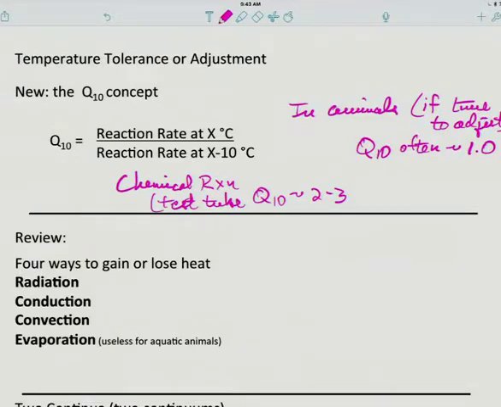So the key point is time to adjust. Let's say you get 10 degrees warmer. How do you keep a reaction rate constant? What if you decrease the amount of enzyme you made? The heat is making the reaction rate go up, but you make less enzyme, keeping the reaction constant. That's one way. So animals change the amount of active enzyme they have.